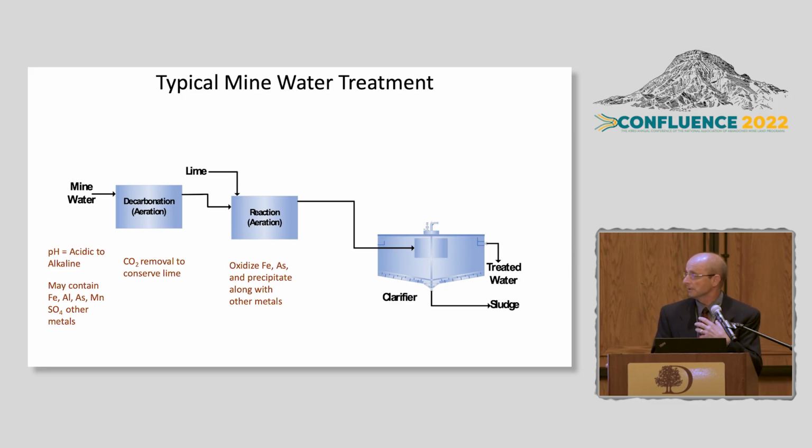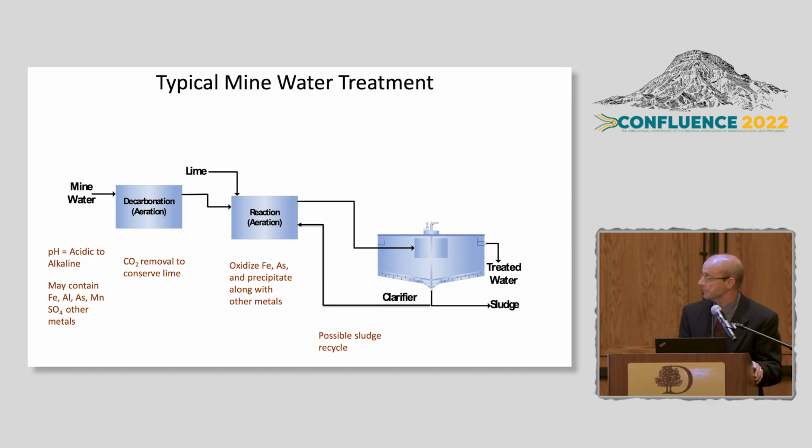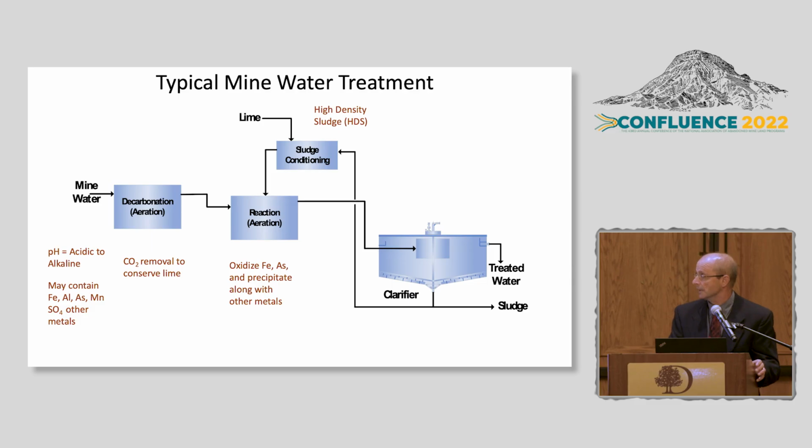So as, like I said, we raise the pH, the dissolved metals are turned into a particulate, and that's where the clarifier comes in. We need to remove those solids. They settle by gravity to the bottom of the unit where they're removed. The clear water now, which is containing very low levels of metals, is removed out the top as a treated water. So a modification to this process is sludge recirculation.